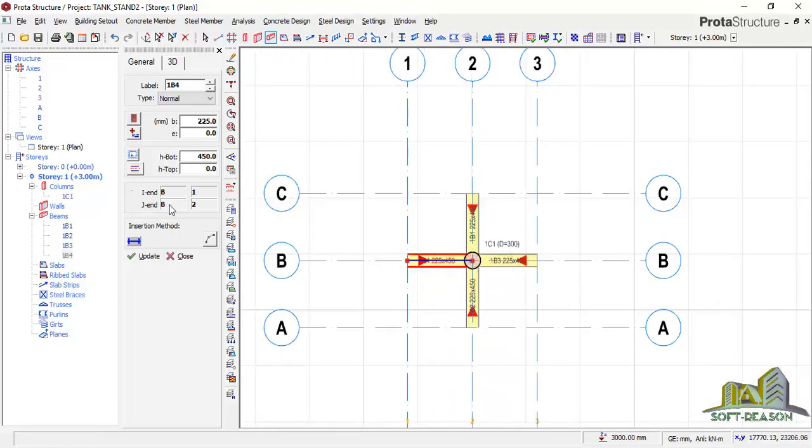So I will want to place another beam again. I will edit this time around. I want to use beam thickness 300. This is the way I felt I want to design this. So just follow the procedure.